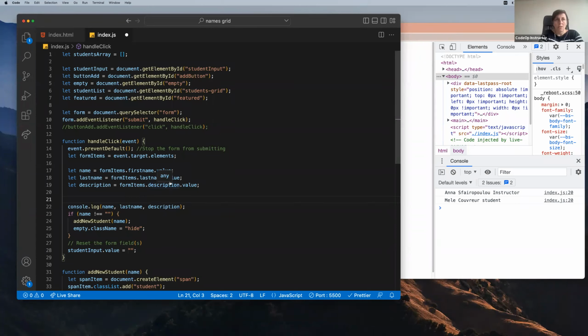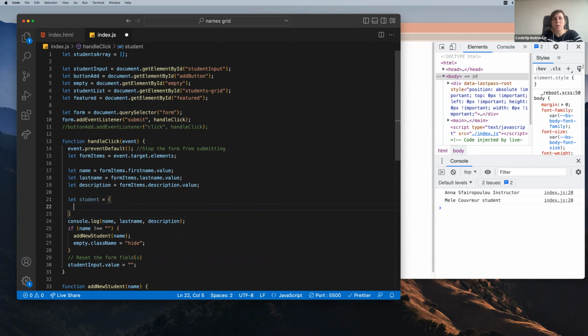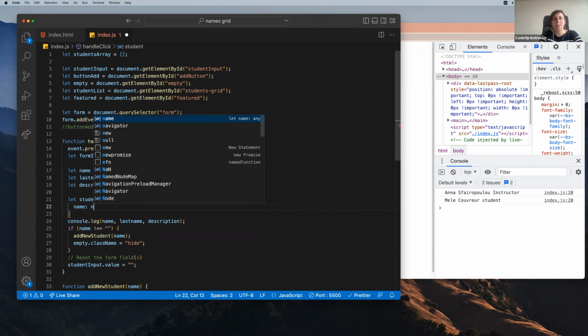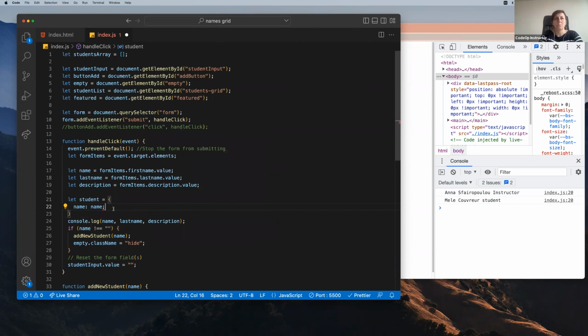Yes, that's a good idea. So let's say we create a user or a student object, and then I have a name that I set to the name. So I will put first name, so that it has some properties.